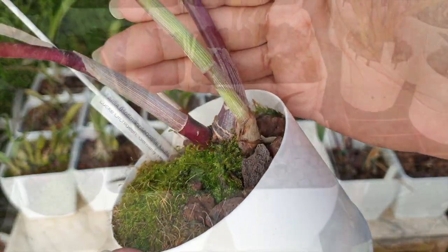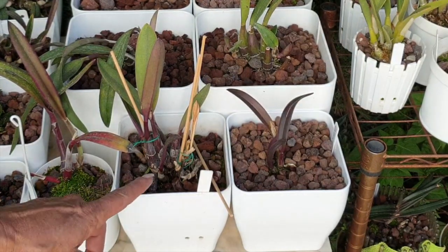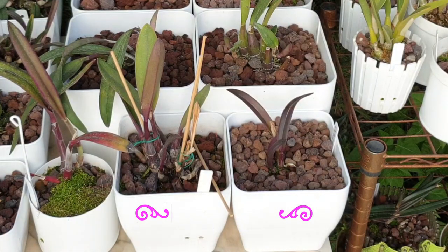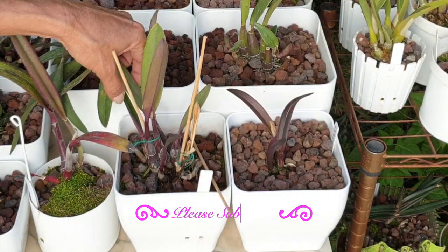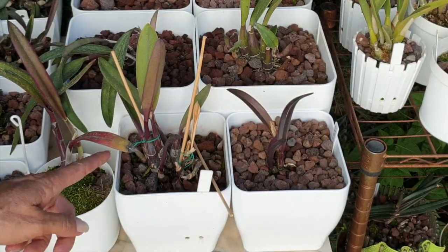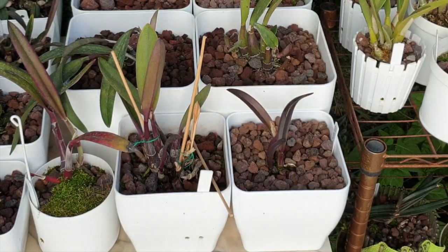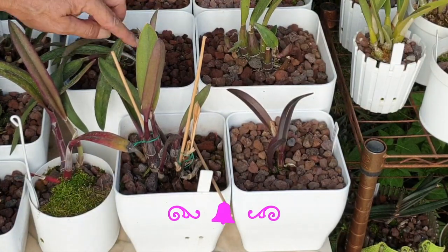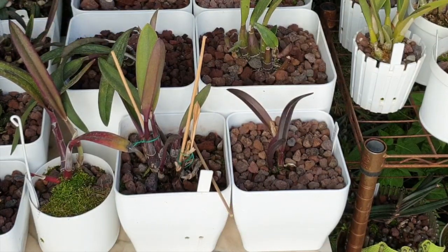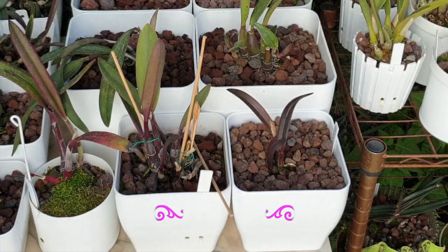There we go. My Endsfeldtii is pleasing me because I may have lost what's going on in the back end here, and it was struggling for the longest time as well, but I did get a new growth growing this season and maintained it, thankfully, and it's growing the next new growth down there. Super pleased. Sanguiloba 2.0, also starting on another new growth, and this was the growth of the season, and for the longest time, this one wasn't rooted in. It is now, though. Happy, happy days.